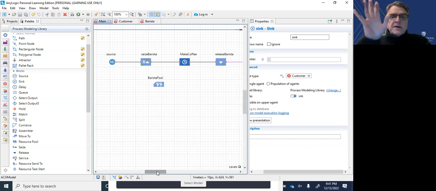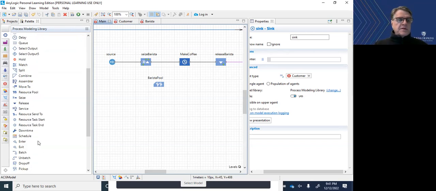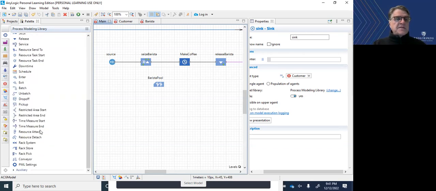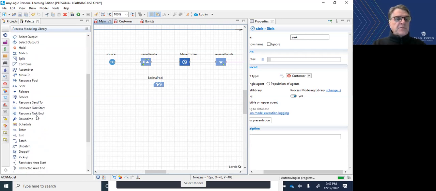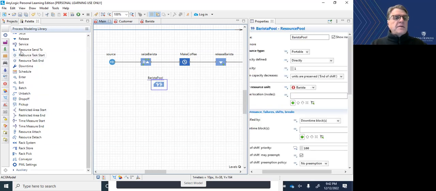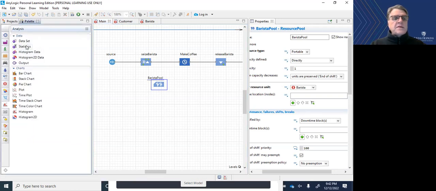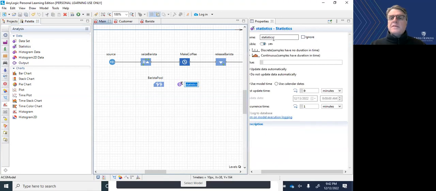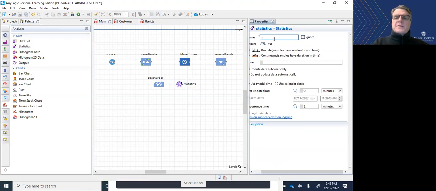When I run it, I'm probably going to discover that I've got some concerns, but let's go get some statistics going here. So I want to measure the time in the line. Firstly, I can just add some statistics immediately here. I'm going to grab some statistics here, call that barista utilization.